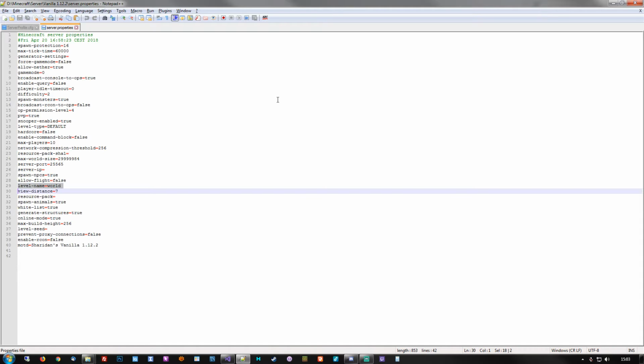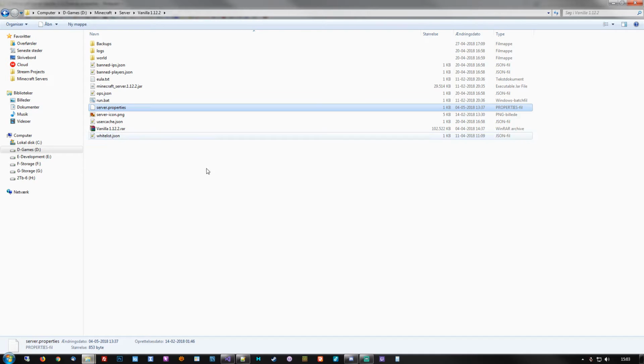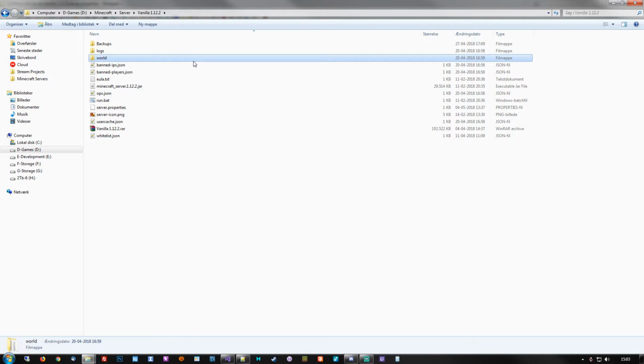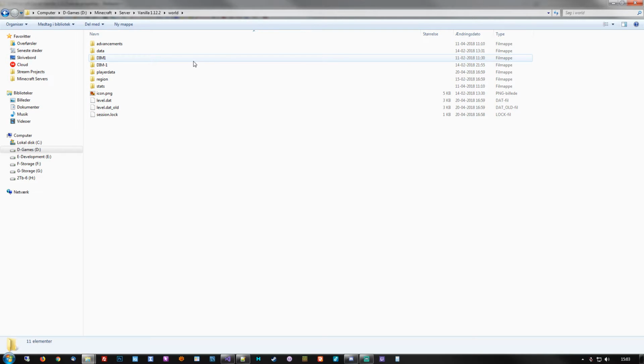It's called level name, and here it points to a folder called world. So if we take a look at the world folder, that would be the stuff that we need to zip up. So all of the subfolders and files that are in here need to go into some kind of archive.